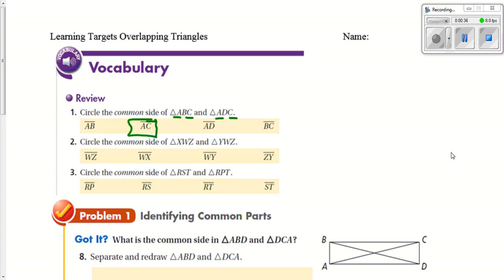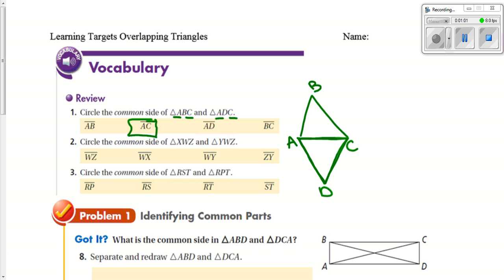All right, you also could draw the two triangles, ABC. Okay, and then I'm also going to draw an ADC. Well, if I'm going to draw them and I know they have a common side, I have to think about how they're connected. So one way I could draw is this ADC. So they have triangle ADC. All right, and that also shows me the common side is AC.